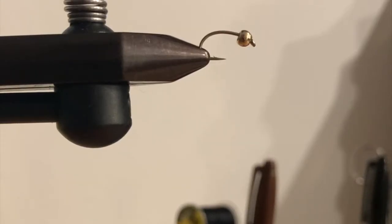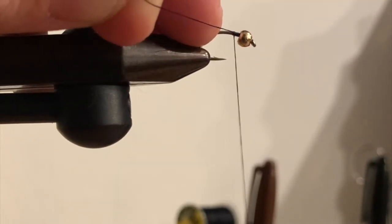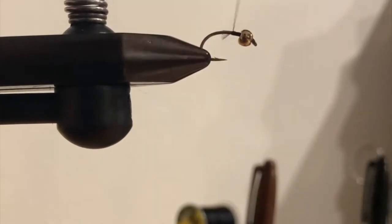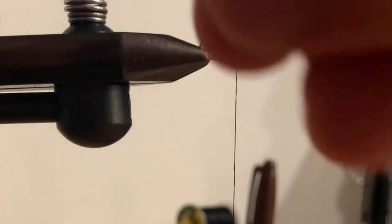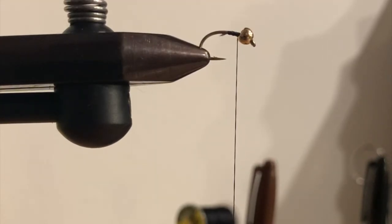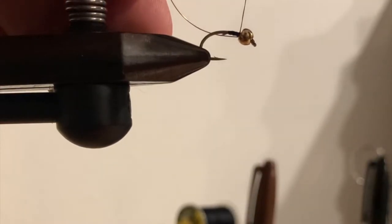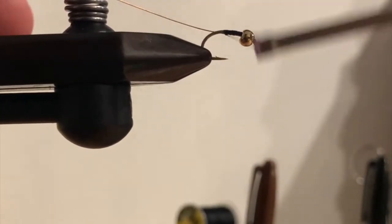All right, guys, we're gonna tie up the beadhead caddis fly. Let's start by getting our line on there using the 140 denier black thread. Then back down to the head. We'll pick up our wire. We're using the copper wire. Slide that into the bead and then just start making some wraps back to the hook bend.